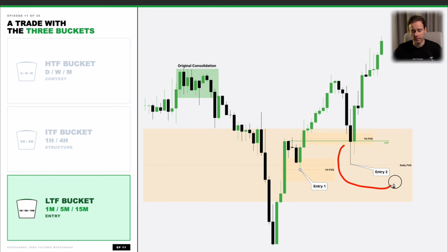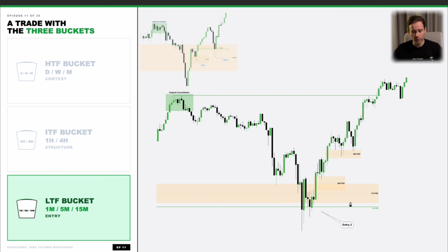Let's zoom in on this piece of price action inside the 1 hour order block and fair value gap. Here we're looking at the 5 minute time frame of that exact same schematic where you have the 1 hour fair value gap and order block sitting here. And look what's happening on the 5 minutes. This is a market maker model. Again, we have original consolidation. We have a sell side of the curve. We have a smart money reversal.